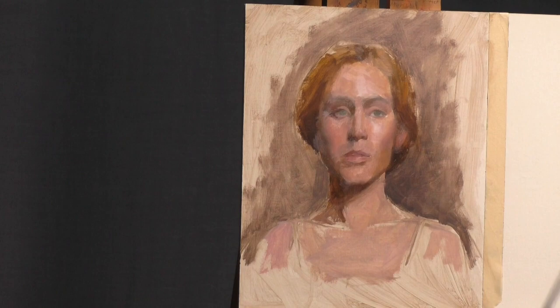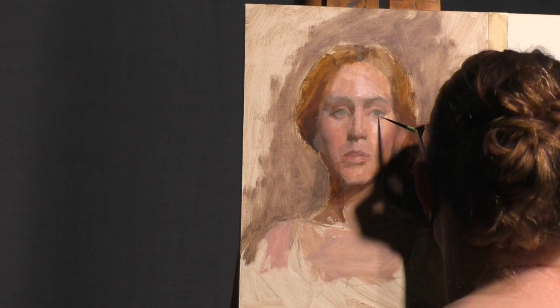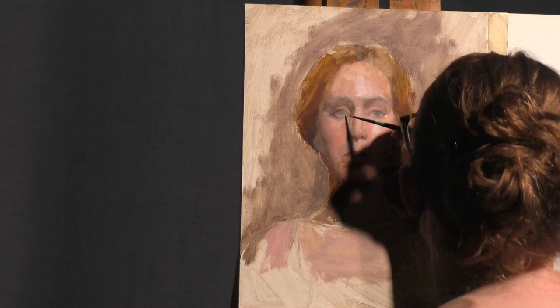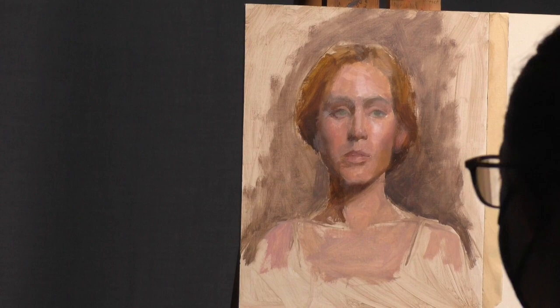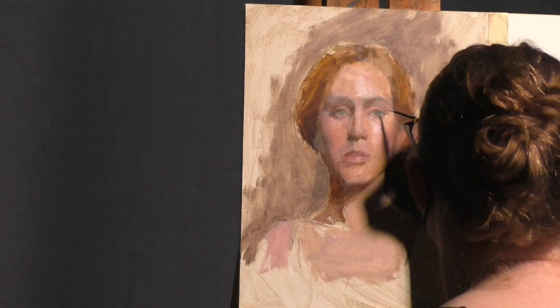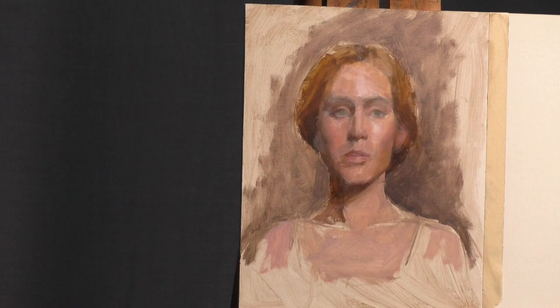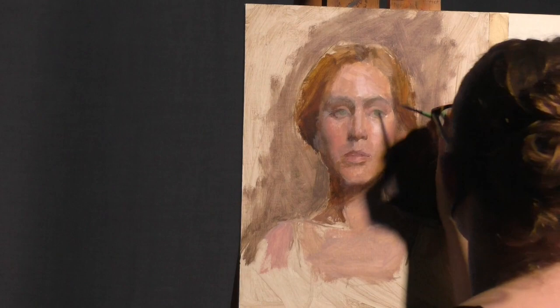I was thinking about that, my eyes feel like they're getting a little bit muddy. I need a little bit more clarification as to what's going on there. So I'm making sure I have enough value shift between the whites of the eyes and the iris and the pupil. It all goes back to what are my value relationships, and are my shapes working properly? Behind the lid, like I was talking about before, so I can get some depth in there.